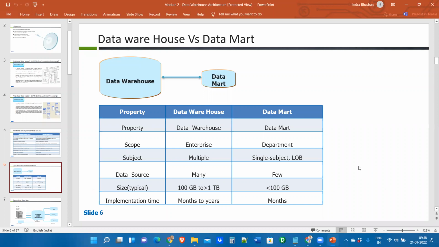Okay, there's a drawback also, no? Yeah, there is a drawback. Like it will take a long time to build it. Then who can make a decision? It is not that only your manager can make a decision. It cannot be taken by you. It is a leadership decision by CEOs, CTOs. Right. But this data mart, on a department level, you can decide the data approach. And it's very lesser.